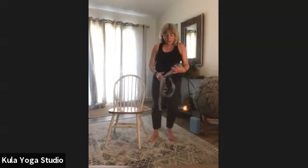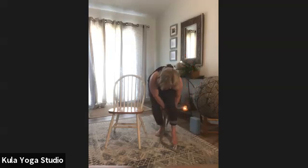Or you can bring it up over your head. Focusing again on something that's not moving. Focusing your drishti. On your next exhale, coming out of the pose, rotating that leg. You're taking your strap, going around your left leg, left shin or ankle, holding it with your left hand. Right hand is on the chair. And you can kick out, moving forward, expanding your chest.